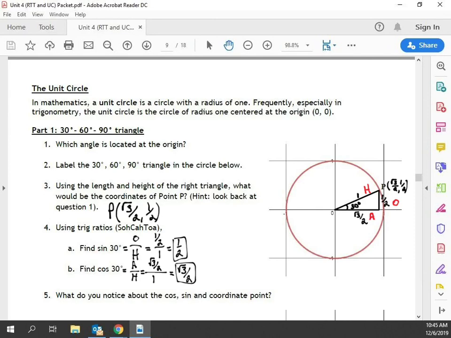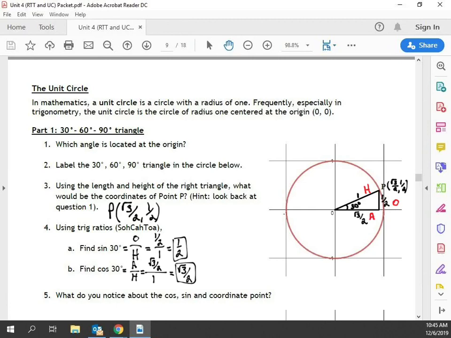So when you divide by 1, for sine, you're just going to look for what? What's the O represent? Okay, for cosine, what are you always going to look for? Adjacent. Let's talk about dealing with this triangle in a coordinate plane. The angle we're always going to talk about, guys, is the angle at the origin. Always. Because we just talked about it last class. You start on the positive x-axis, and you go that many degrees, always at the origin.